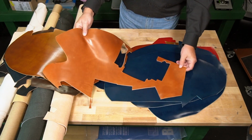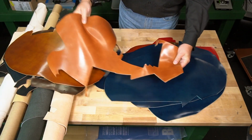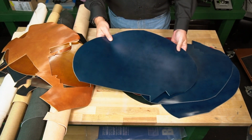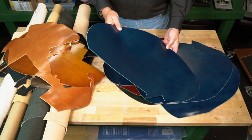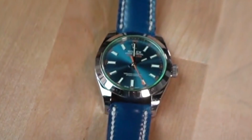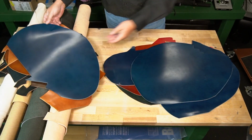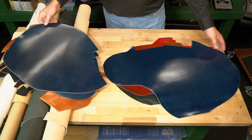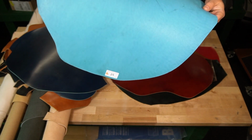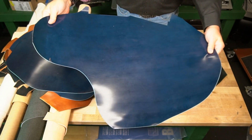This is Italian Rocado tan Shell Cordovan. All right. And then I have 3 chips of the Shinki Hikaku deep blue. It's really beautiful. This is one of my most popular, and what happened is I ran out of it this past summer, and I never wanted to run out of it again, so I bought 3 chips of it. This one's quite large. I think this is a 2.5, 25 right there. You see that 25? That means 2.5 square feet. This was $375 just for that chip.